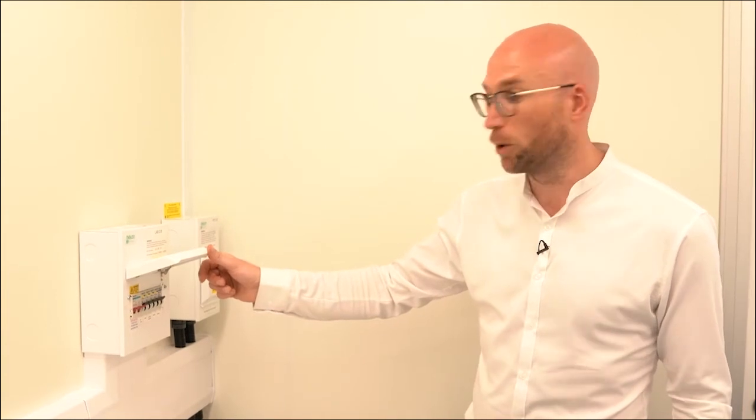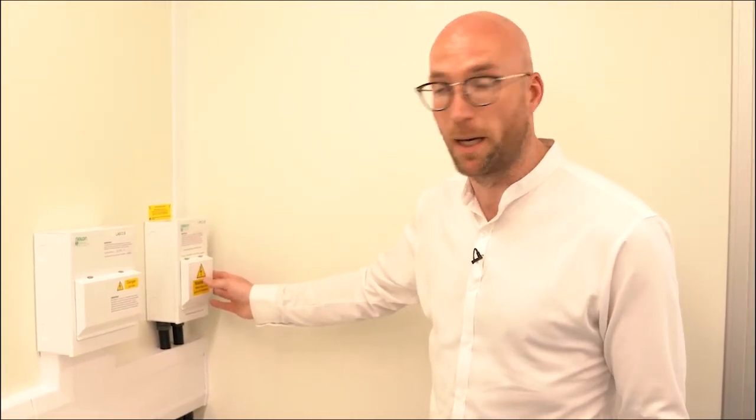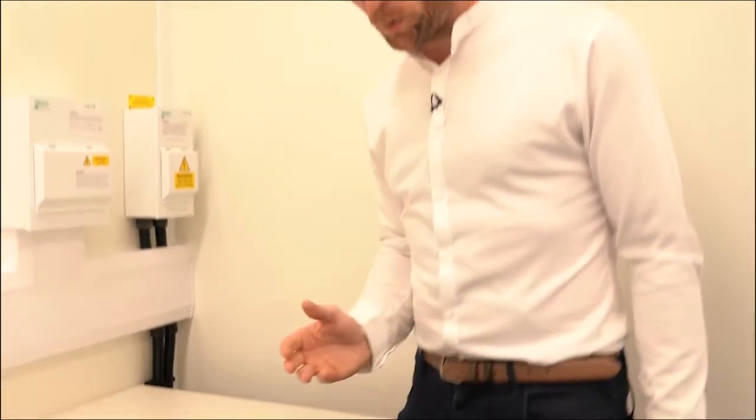If ever you find there's an issue with any electrical equipment, the first point of call is always to check that all of the breakers are in the on position. Critical circuits are protected by a UPS, an uninterrupted power supply. The board for that is located next to the main distribution board, and the actual uninterrupted power supply is underneath the bench.